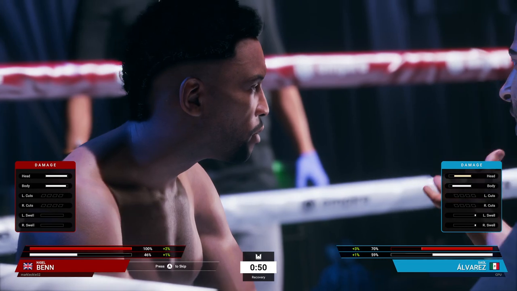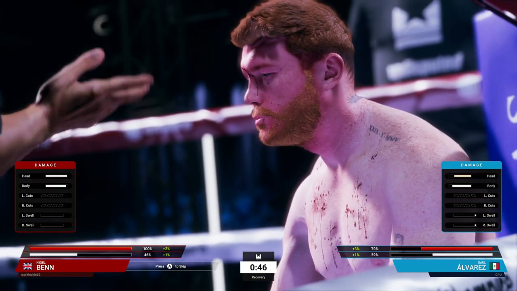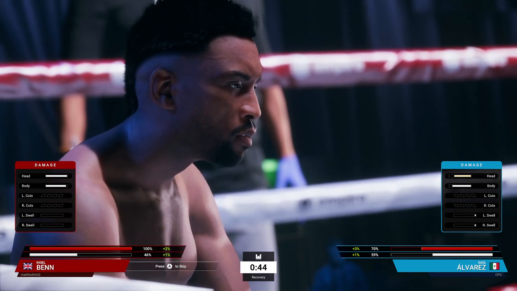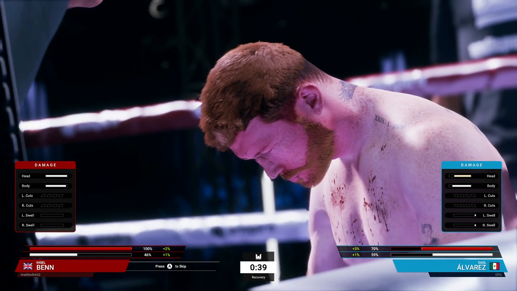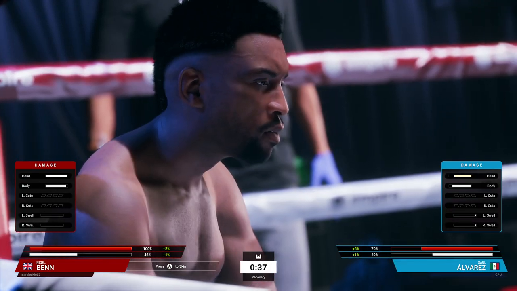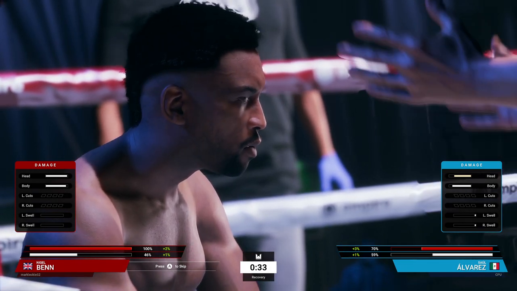So at this point, are we going to be able to do anything? Since we've whittled his health down, we should have some effect on him. But because I lost a bit of my control on punching output, I got punished for that, which is good. He's only lost 41% stamina over the fight. And I was just wailing on his body for basically a whole round.